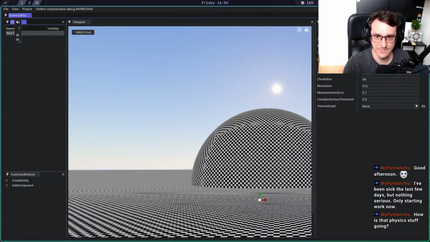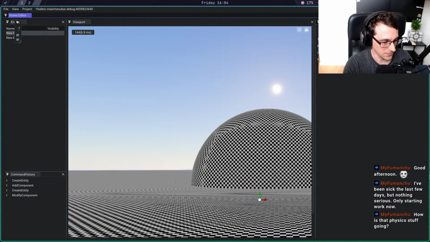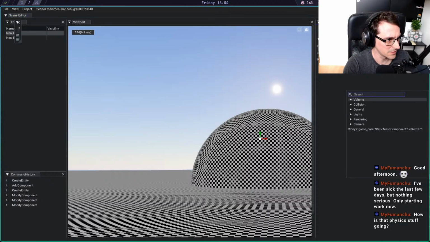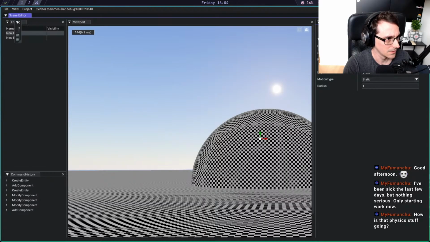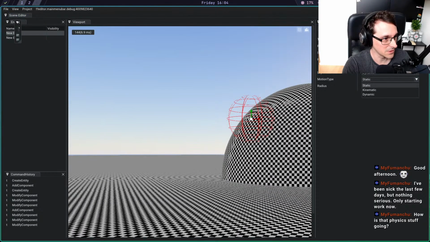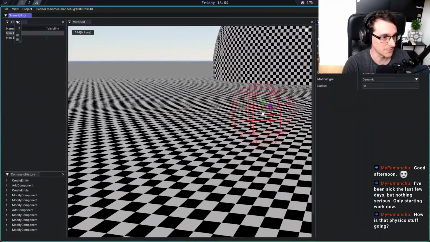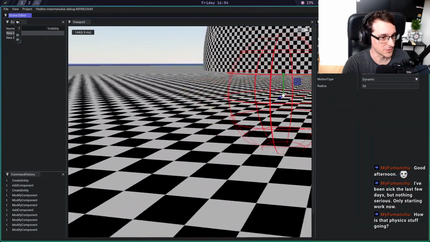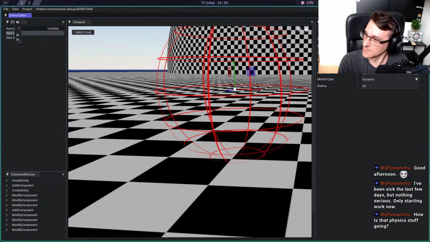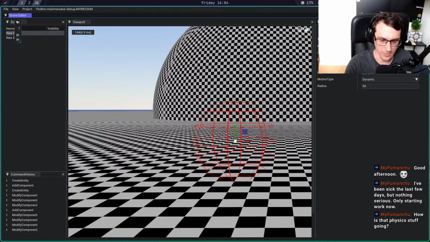So this is the terrain. Now we add a sphere collider here in 200 range. We only have debug rendering currently, but that's fine. So we add a physics sphere here, and then we make it dynamic, and it falls, and it should stop. Exactly. And then it stops here at 0, 0, 0, basically, more or less. So we have physics with the terrain. Only with spheres currently, but boxes and capsules will be next.